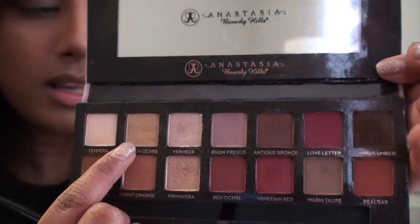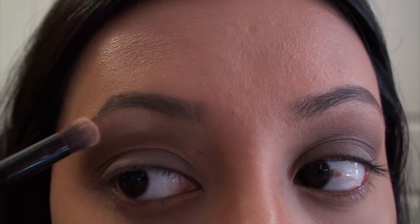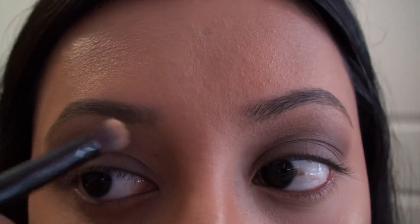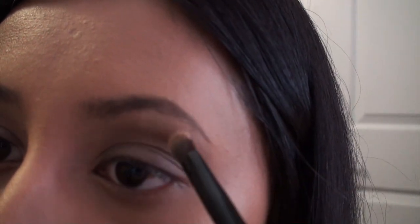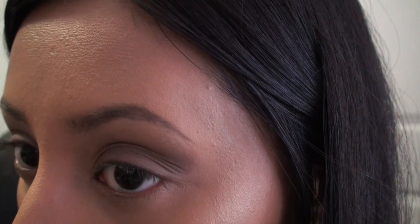Now for my highlight, I did want to use a base, so I'm using Golden Ochre from that same palette, and I'm taking the other end of that brush that comes in that palette and applying that as a base. Then I'm going into my KKW contour kit. The bronzer that I used is also from that kit, but I'm taking the golden color as my highlight under my brow bone, and it just adds that perfect amount of glimmer that I think every princess should have. I just absolutely love this highlight. I'm blending it on top of Golden Ochre, and I just absolutely love how this turned out.